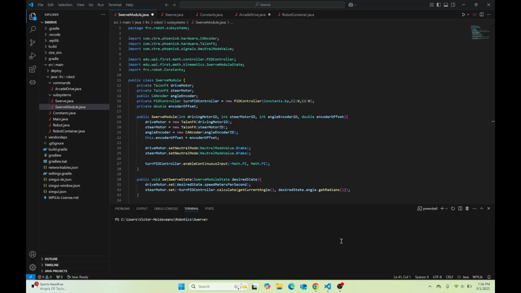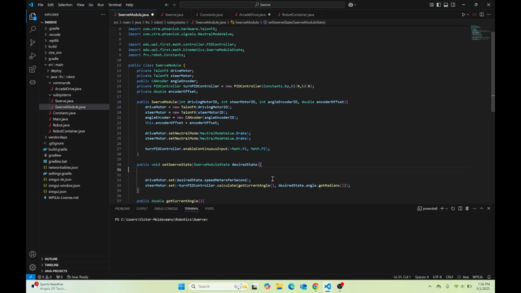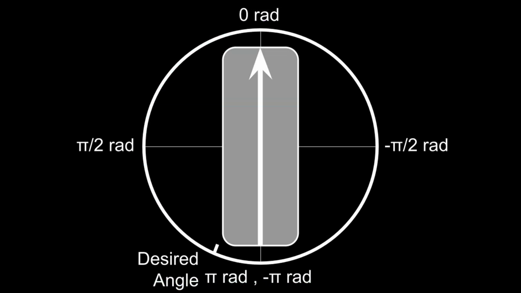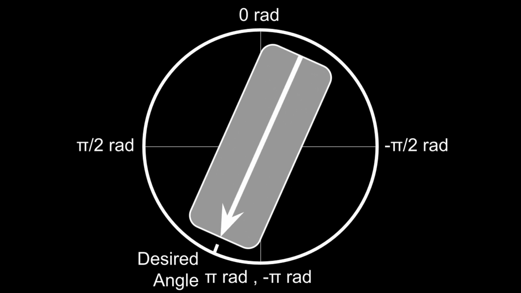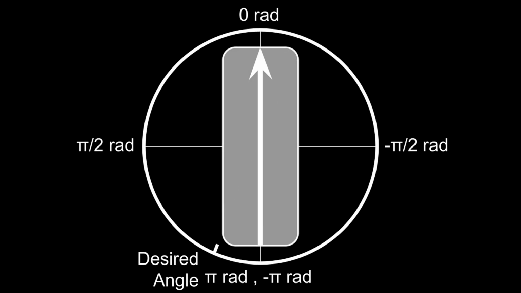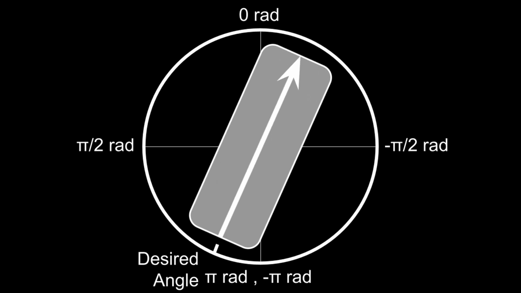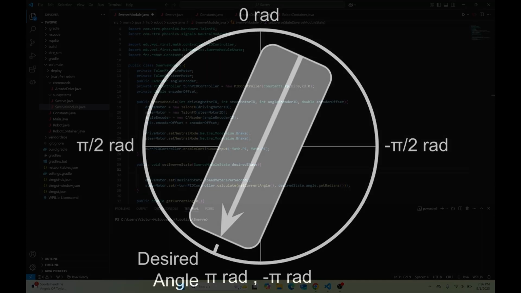Another way we can optimize the PID path is by utilizing the reverse direction of the driving motor. Imagine a scenario where the wheel is currently at 0 degrees and we want to get to 160 degrees. We could turn 160 degrees to get there, or we could turn the opposite direction for only 20 degrees and reverse the direction our wheel spins. This would be much quicker and make it so that we would never have to turn more than 90 degrees at a time, because it'll utilize both sides of the wheel.